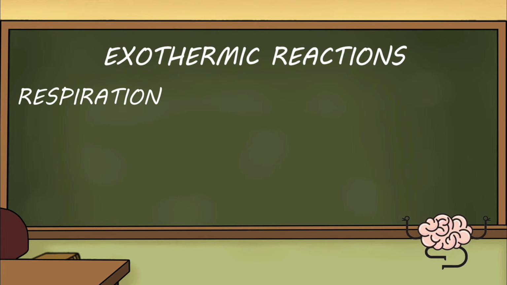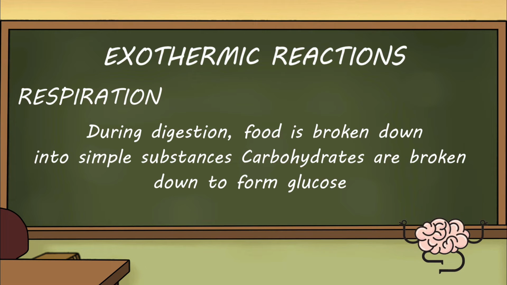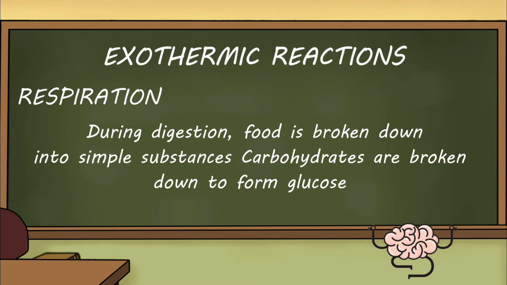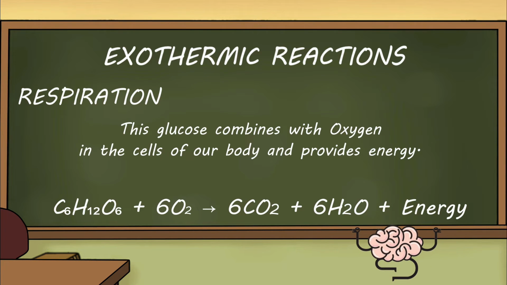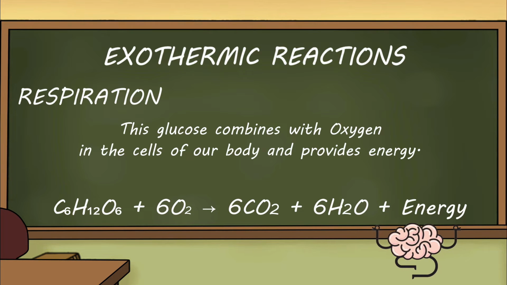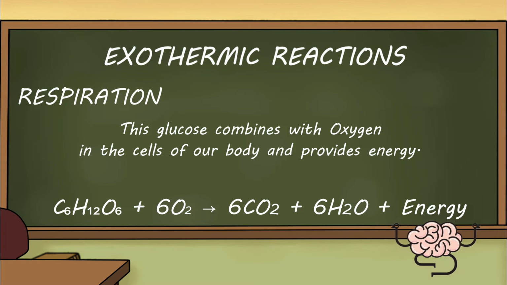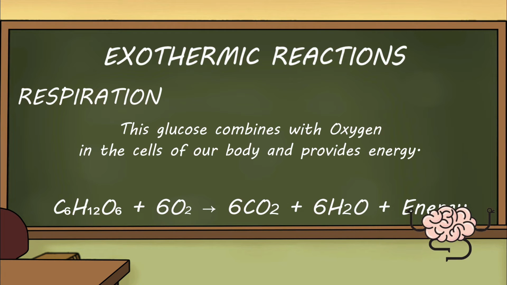Respiration is an exothermic process because during digestion, food is broken down into simpler substances and then carbohydrates are broken down to form glucose. This glucose combines with oxygen in our cell and provides energy. So the equation is C6H12O6, that is glucose, plus 6O2 gives 6CO2 plus 6H2O plus energy.